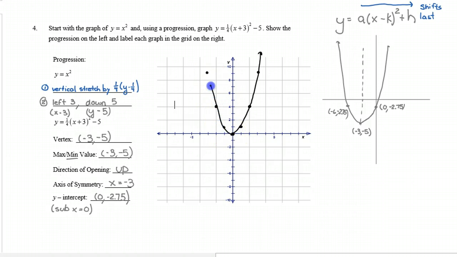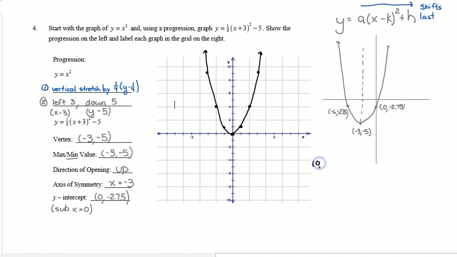And again, I'll say this again. This idea of transformations doesn't just apply to quadratics, it applies to a variety of relationships. And as long as you know the starting graph and you can identify the transformations, you can get the end result. So what I'm going to do is take some points from one branch and apply the transformations to those, and then use symmetry to find the other part.